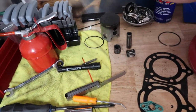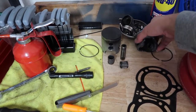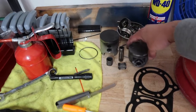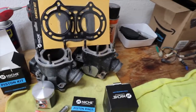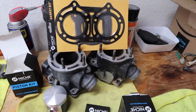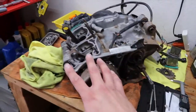So another thing I wanted to show you guys is the pistons that you saw me take apart. I couldn't tell until a couple days later, when I started looking at stuff more often and checking the piston wear, that it's two different pistons, so I don't know if that was definitely a problem. That means I don't really care about these cylinders. I checked them; they seem okay. I'm gonna hone them and then check the specs with the new niche pistons and the piston rings just to make sure everything's straight. Then we will start reassembling the engine.